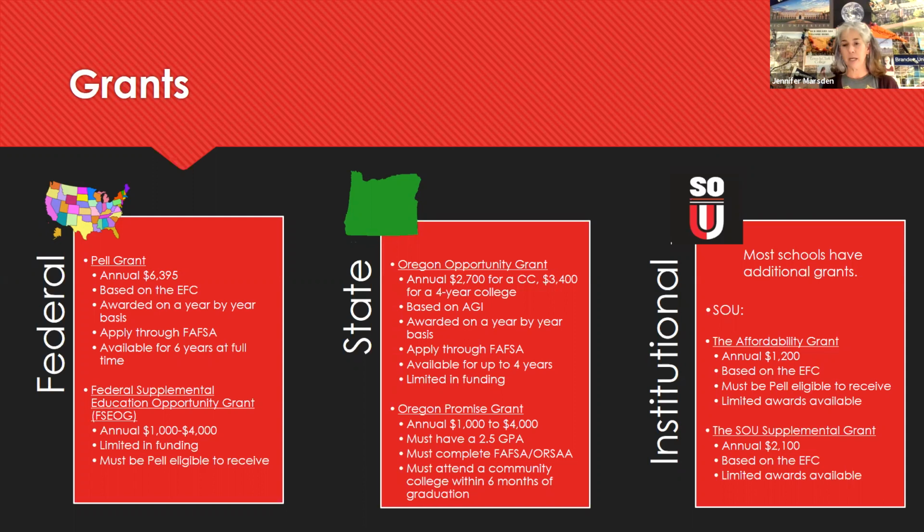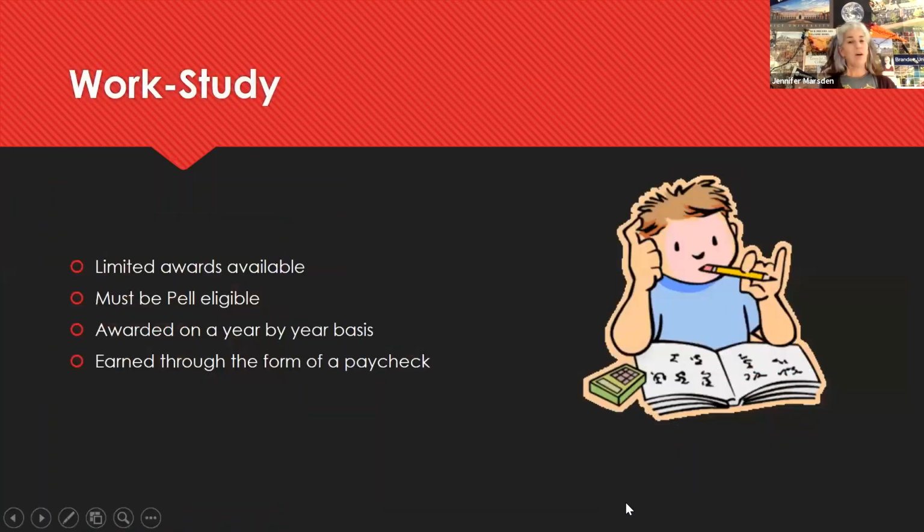They have big pots of money that have been sitting there because a lot of students didn't want to do online school. They've been working or doing other things. So it's a really good time to apply to school and potentially get some good funds. Any questions about that? And we already talked a little bit about work study.